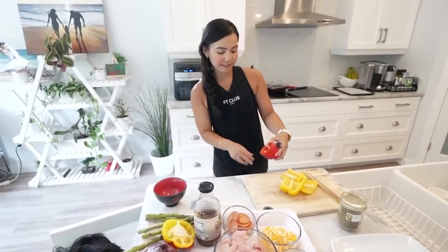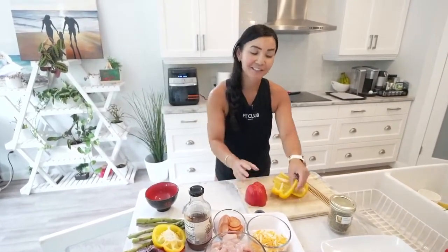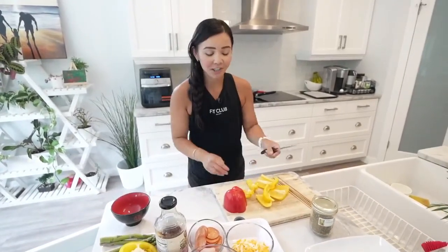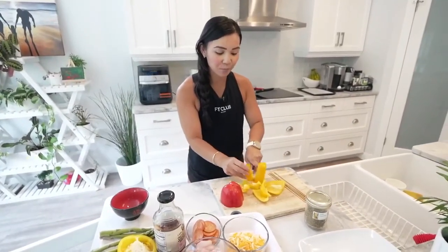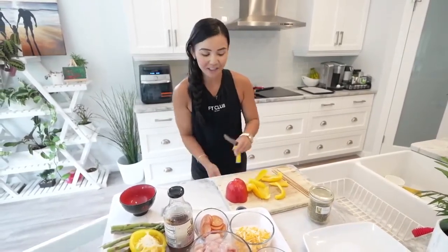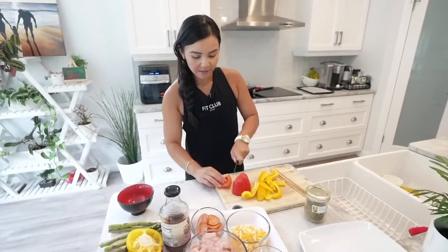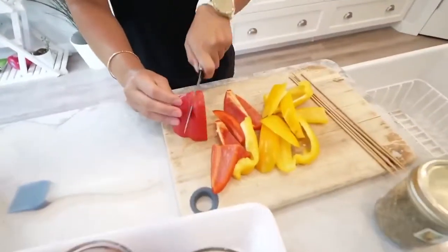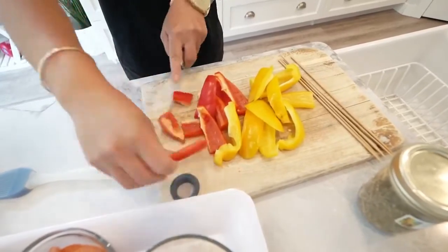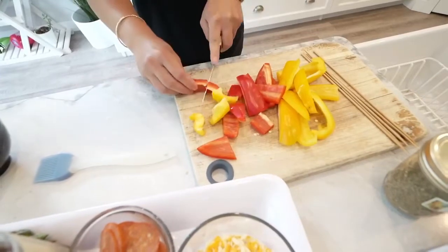And this is what they had in the store, and it's pretty. I like my food colorful. Don't you, Drew? Yes, I do. Yeah. Because we actually eat with our eyes. And if your food looks boring or if it's always green or always brown or beige, you know, it gets boring. So it's nice to have some variety. And plus, I really like peppers. Okay. So we're just going to roughly chop these. They're going to be skewered, so it doesn't have to be perfect.